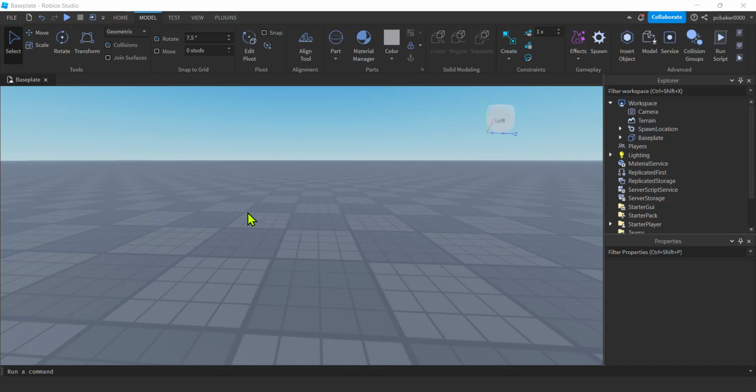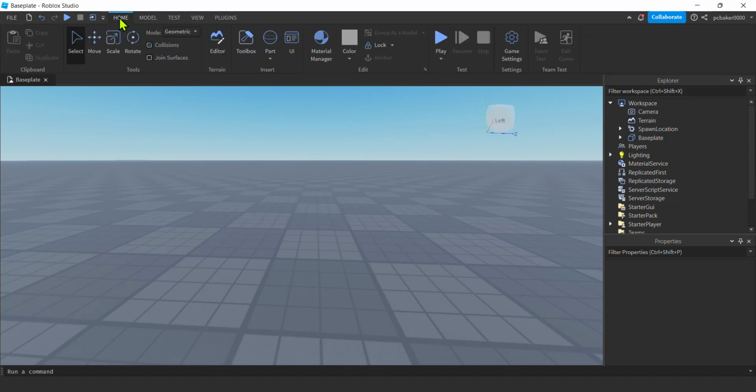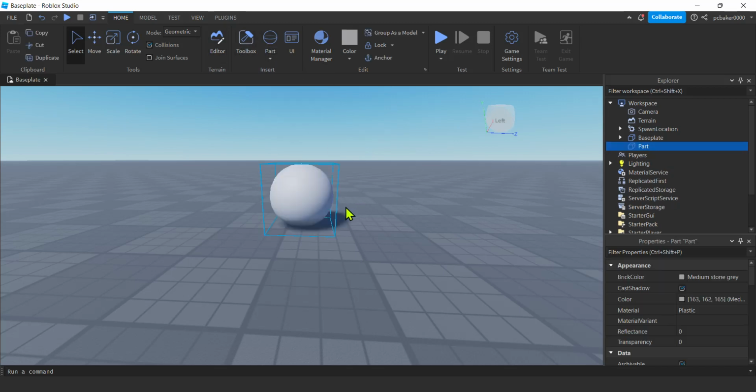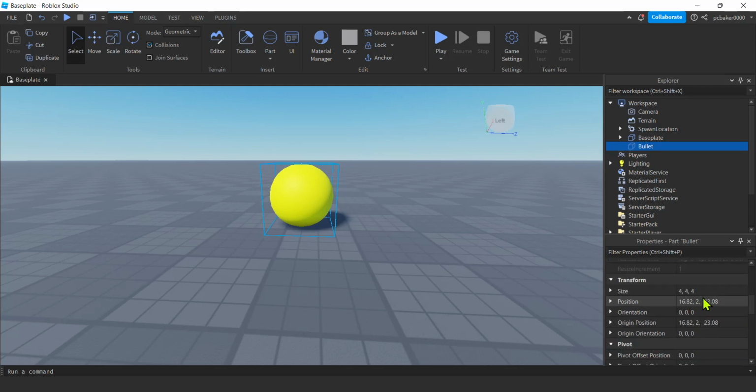All right, so I have a fresh world right here. Let's go to our home tab and add a part. Here's my part. I have sphere selected. If you don't, there's a sphere. And I think that makes a good bullet-like thing. So I'm thinking paintball. Let's call this bullet. We'll make it a bright color, maybe yellow. That's kind of cool. And let's change the size. We want it closer to bullet size, but big enough that you can see it on a video. I'm going to do 1 by 1 by 1 on the X, Y, and Z.